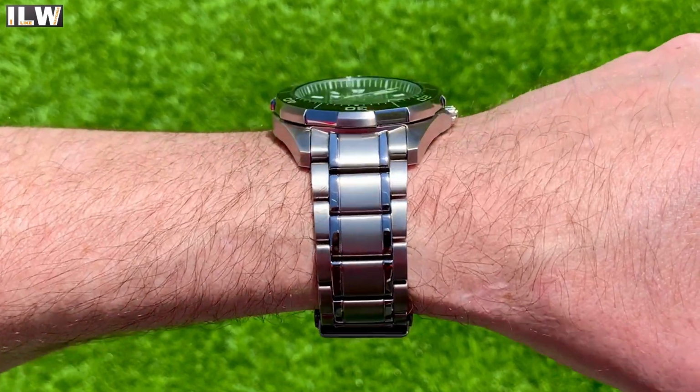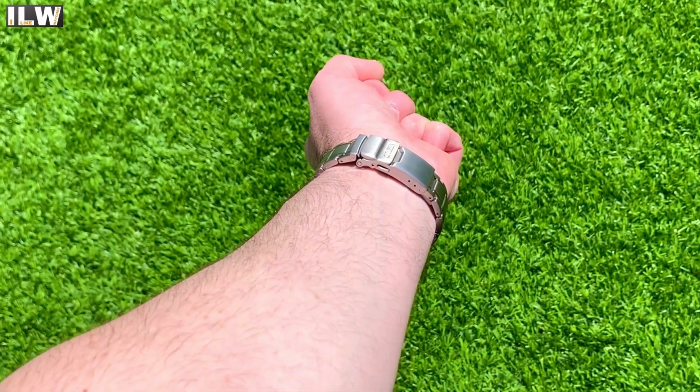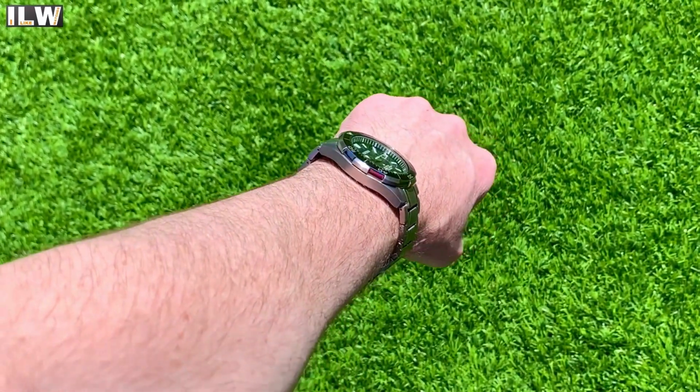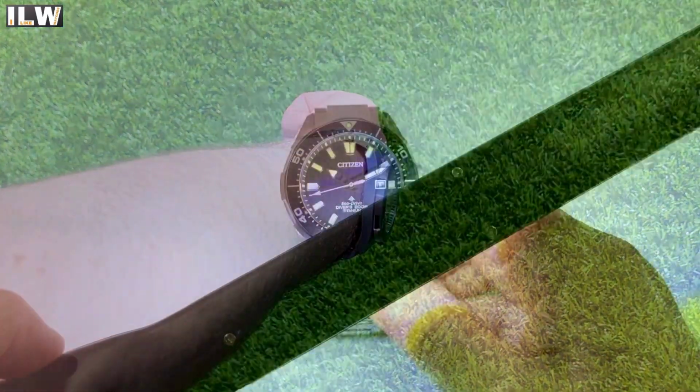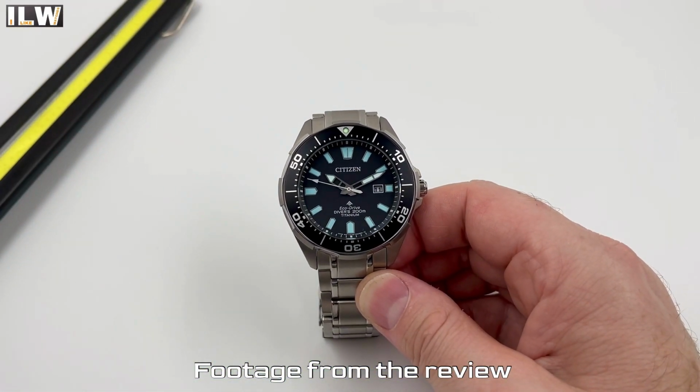But then when I got it back, I was really pleasantly surprised. Incredibly comfortable watch. That's one of the reasons it's in my top 10. Just so comfortable. When I picked this watch up for pretty much half price, it retails for around £369. I picked it up in a sale well under £200. It has an Eco-Drive movement, so an awesome pick up and go watch that's just super comfortable and actually looks pretty good on the wrist. So yeah, really like this watch.